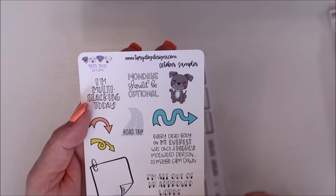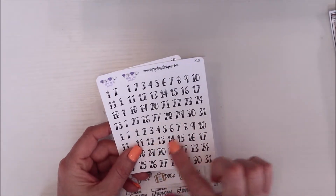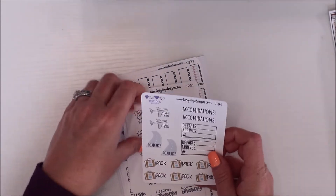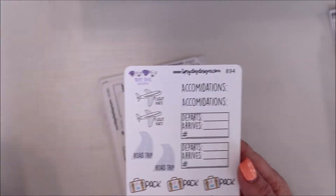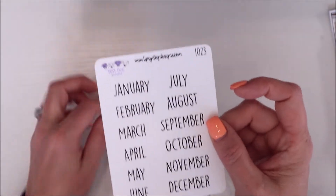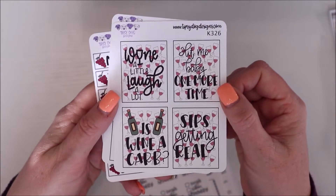I love her little post-it scripts — 'I'm all out of HR approved words.' She just makes me laugh. I went ahead and got these for a specific reason — I got two sets, so there's four months right there. I intend to use them from the 1st through the 30th or 31st. I also saw these really cute traveling stickers — flight info, road trip, packing. And 'Sips and Stars' — I want to put that in my July. I also got a monthly kit for a specific reason.